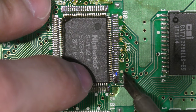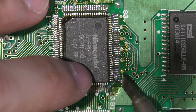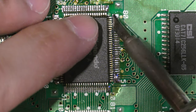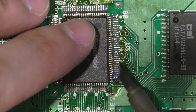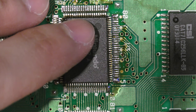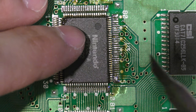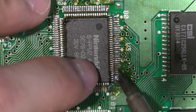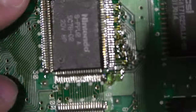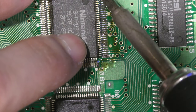Don't worry about bridging the pins when you're soldering it in place. Just focus on laying down enough solder, not too much. You don't have to go too crazy, just a little bit of solder, and then with some flux, if you have a bridge like in this situation, just keep touching it and add a little flux until the bridge is gone. Make sure to double check your work that there are no bridges, because with even one bridge you won't get anything.